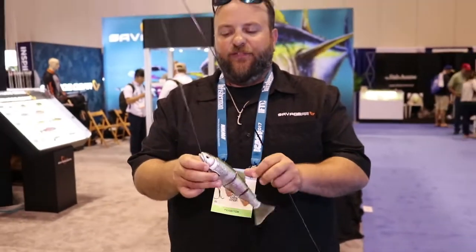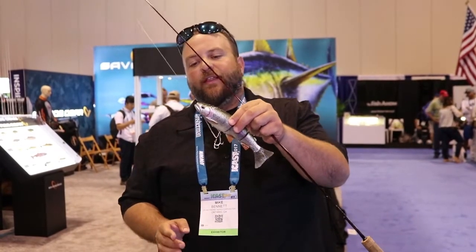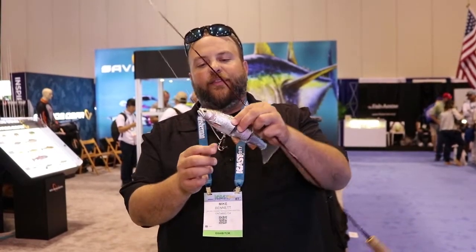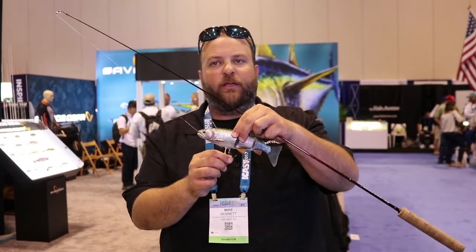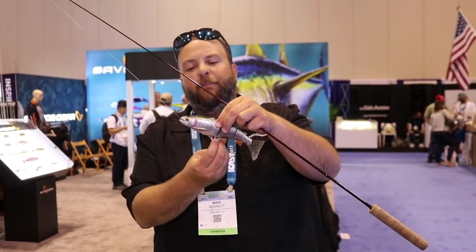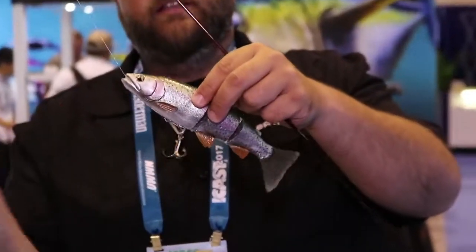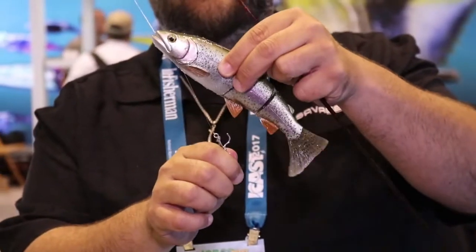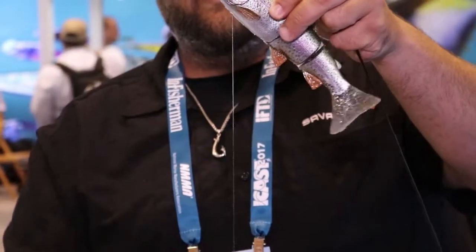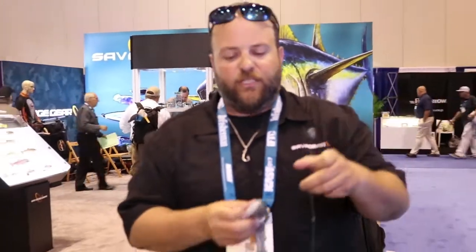Another upgrade to the bait besides the finish is we now include our line through modifier on our trout bait. The line through modifier is this little wire that lets you fish a full swinging treble hook. On our standard line through bait, you have to have one of the hook points buried up into the bait as the anchor. Now you have this additional line through harness, and the second the fish hits it, it releases from the bait very easily and you get all the attributes of the line through — being able to slide away and not let a fish use it as leverage to throw it.